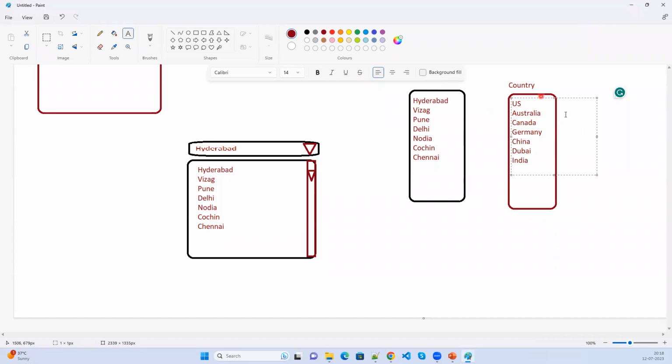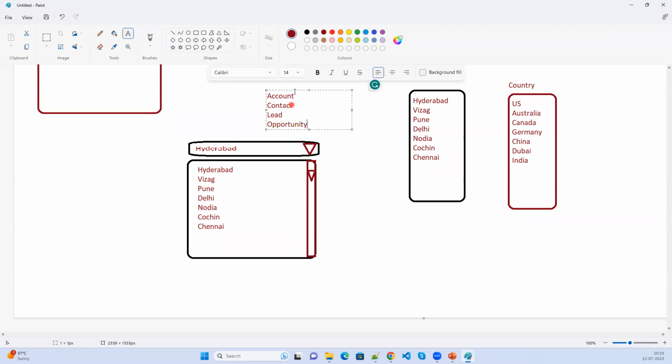Now, I need it everywhere. That means I need it on the account object, on the contact object, and I need this country detail on the lead because I want to capture which country I am receiving the lead from.